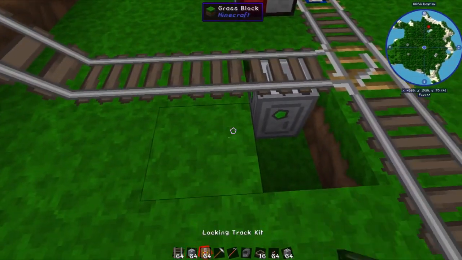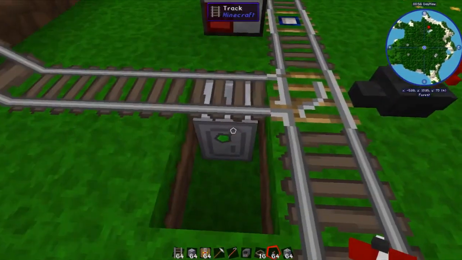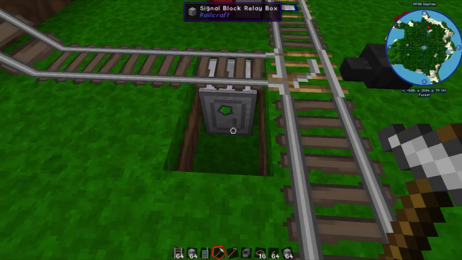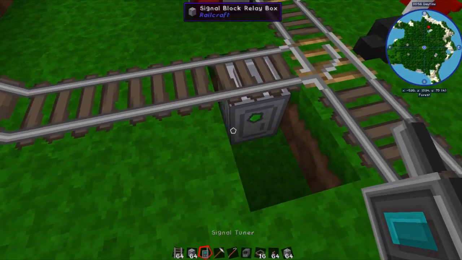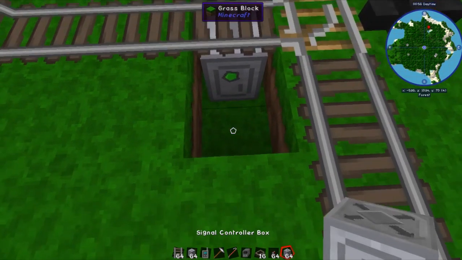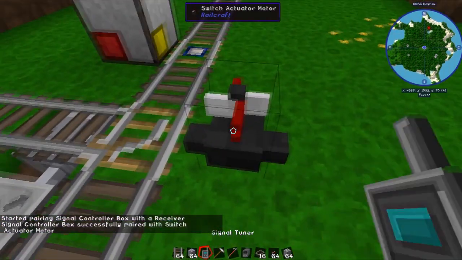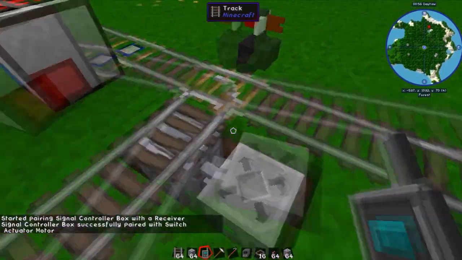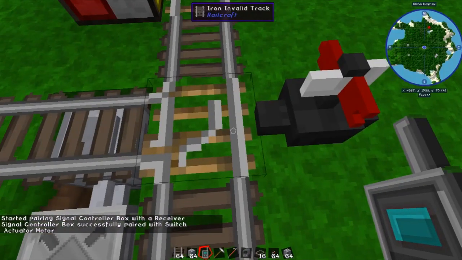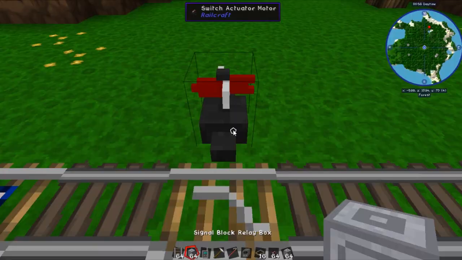So once we've got that, what we need to do now is put our switch actuator here. Okay, because what we want to do is say with our tuner, if anything is on... Oh, I need a controller, do I? Controller box. And we want to say if anything is connected to this, right? So if anything is currently on this track, it'll send something down here. We want to reverse that though. We actually want to set that other way around. So we'll go into this guy.